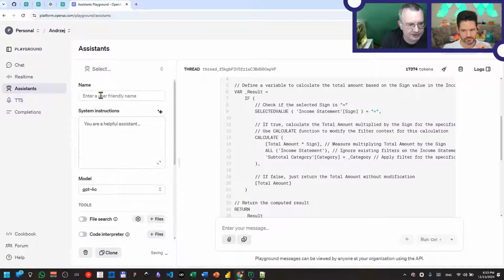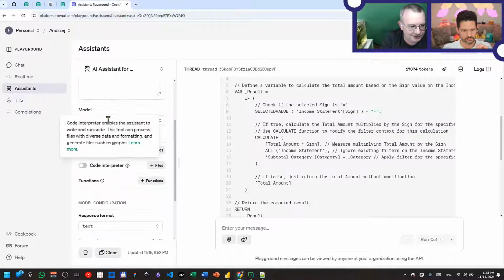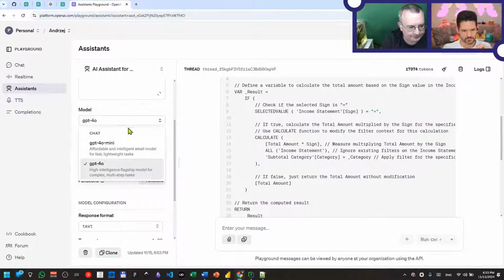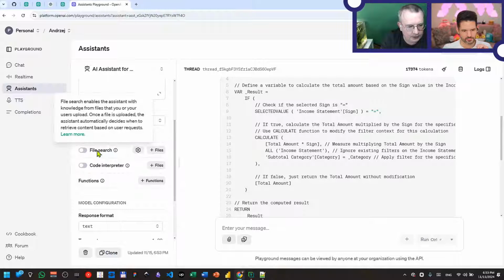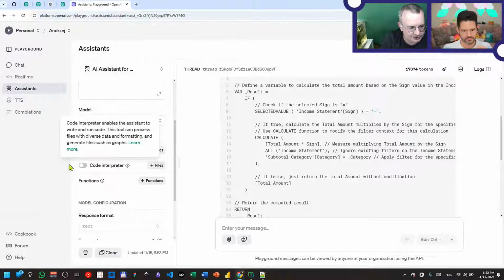So we can create a new assistant here, give it some name, AI assistant or something. You can provide some system instructions like you are a helpful assistant, but more detailed. You can select a model. You can attach some files, whatever you want. I won't be doing this right now.